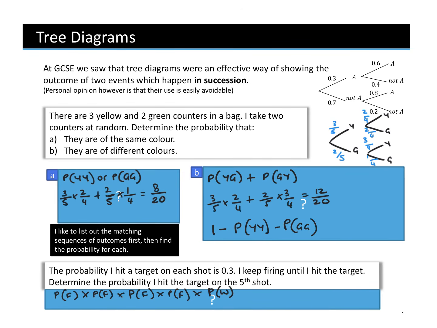So this is, the probability of failing is 0.7. But it's fail, fail, fail, fail. So 0.7 times 0.7 times 0.7 times 0.7 is the same as writing 0.7 to the power of 4, multiplied by 0.3 to the power of 1. Now what you notice here is if he hits on the 5th shot, what do our powers add up to? 5, okay? We're going to come into that in a bit more detail later. So this is the same as 0.07203.